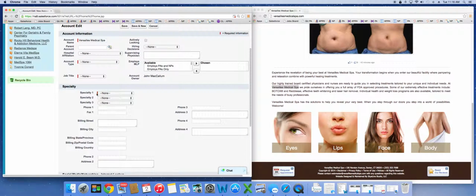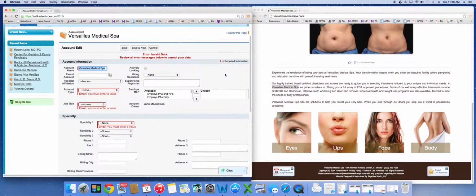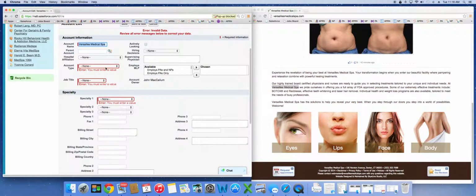As you can see, these little red lines to the left of each of these fields denote that this is a mandatory field. So in other words, if you don't have information in here, and in here, you will not be able to save. That's the screen you'll get. So let's make Salesforce happy.